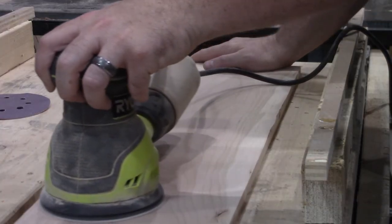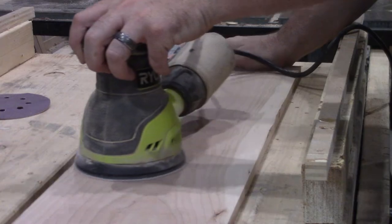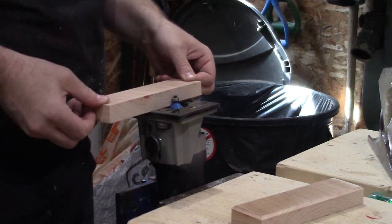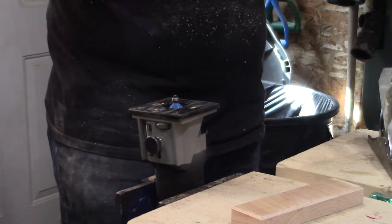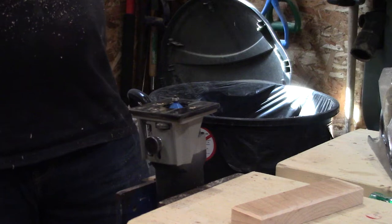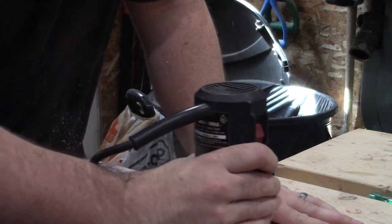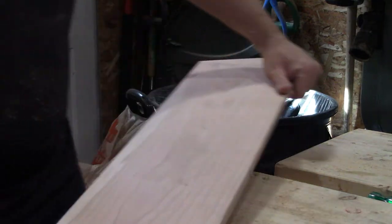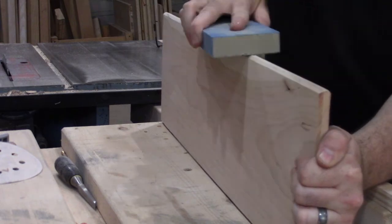At this point, that's it for separate components, so I move on to sanding, working through the grits up to about 120 or so — for now. With the sanding done, I move on to chamfering the edges. Yes, I do have a router table, but I'm not using it on this project. Basically, I just wanted to set the chamfer depth once, but was more comfortable chamfering the small pieces with the router clamped in my vise — so that's what I did for the small pieces. For the big piece, I pulled the router out of the vise and chamfered the edges in handheld mode — though apparently I thought you'd be more interested in looking at my wrist and the top of the router. Could have just used the router table.